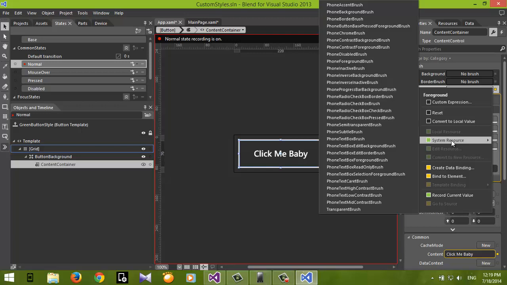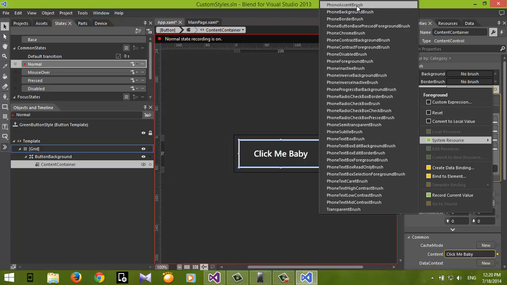These brushes are associated with the modern style that the Windows Phone and Windows 8 recommend, and Microsoft recommends that we use them, but we don't have to use them. But in this case, the easiest way to do this is to use the font background brush, because when the state changes, the color of the background will also change. So to get the desired effect, the best way is to select and apply the font background brush as the foreground for the content container.